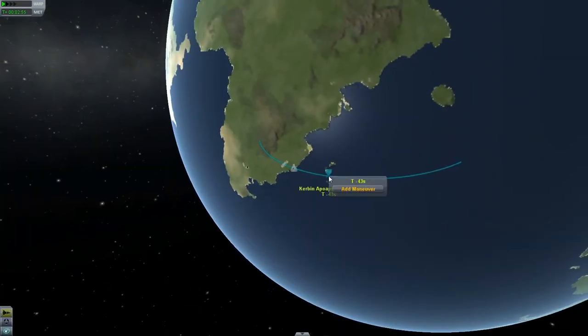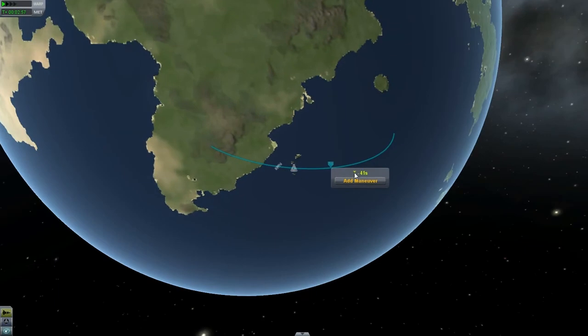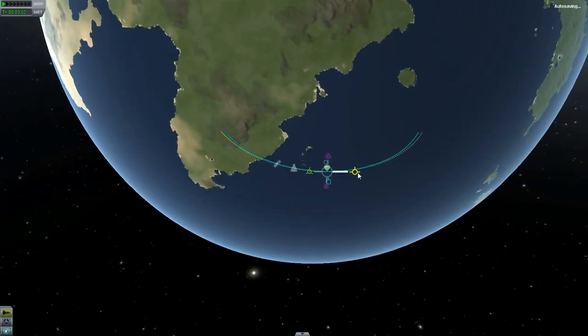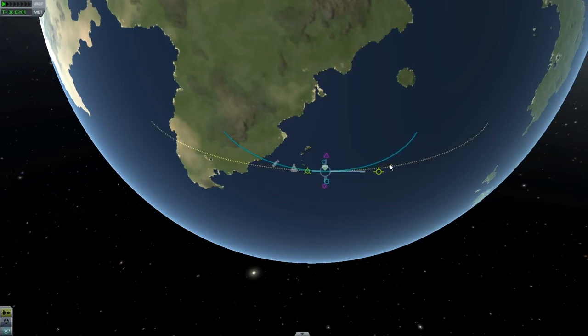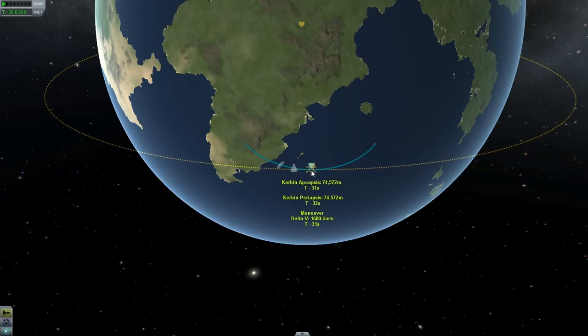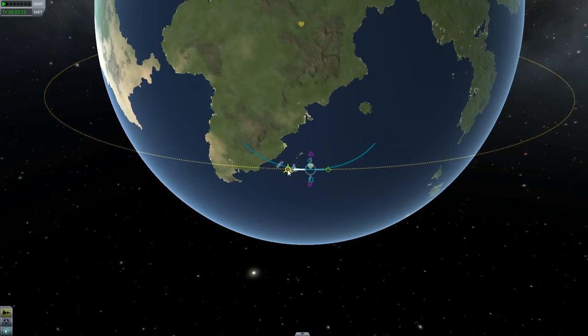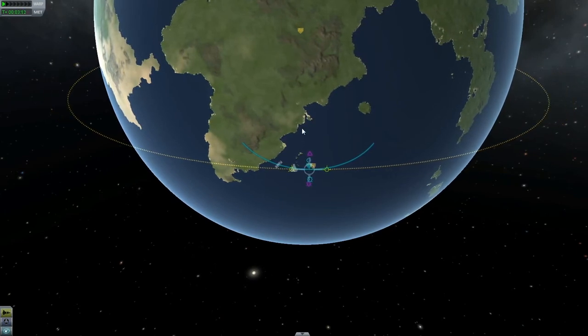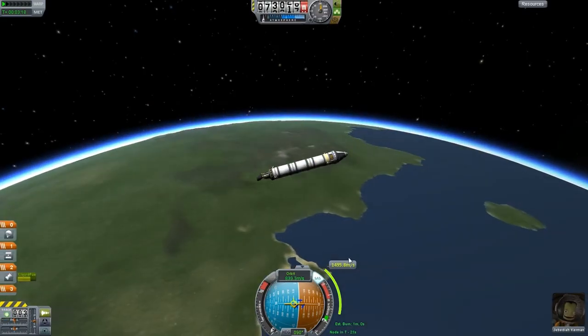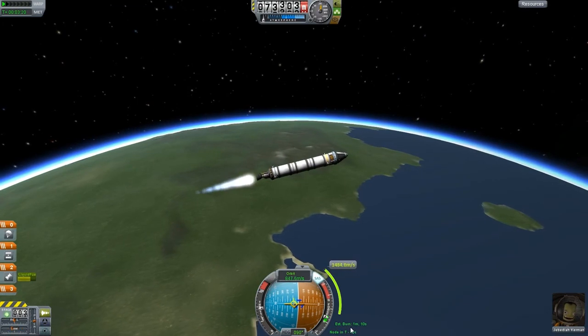System maneuvering, we can now add maneuvers, which helps us guide what we want to do. So I'm actually going to increase this, and this causes me to have an orbit. I need to decrease this a little bit. That was a lot. Sounds about right. So my estimate is 23 seconds, and I need to burn for exactly 1 minute.